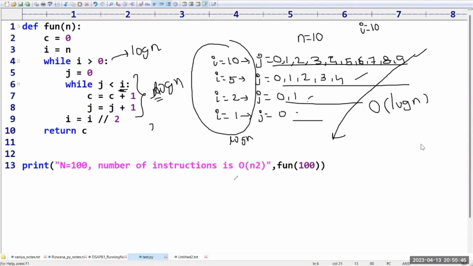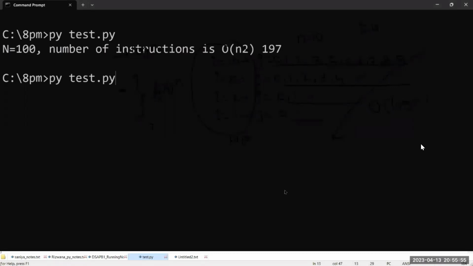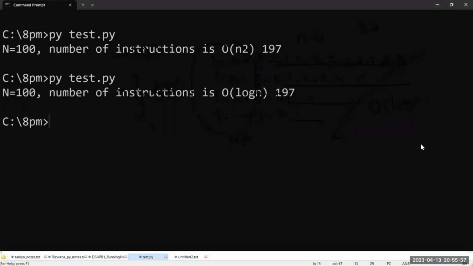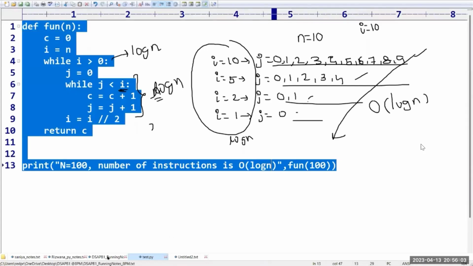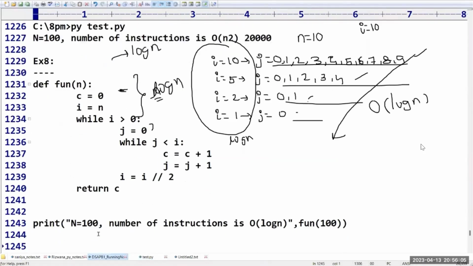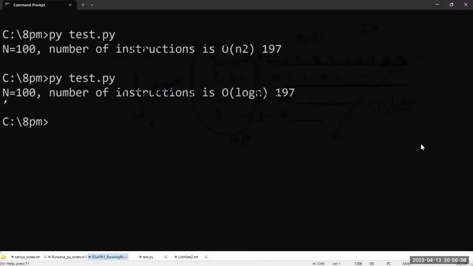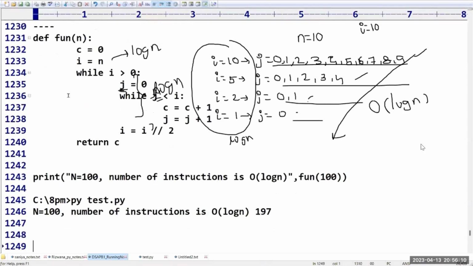Right. So this algorithm is also going to take how much time? Log n, some constant times log n, but we can ignore the constant value. I can say log n. But here you can see there is a change in the output: 197 we are getting. Don't worry, if you keep on increasing the numbers, that value is definitely going to change; we can't give a guarantee on the input size. I have just taken some example, so we can say this time complexity is also big O of log n.